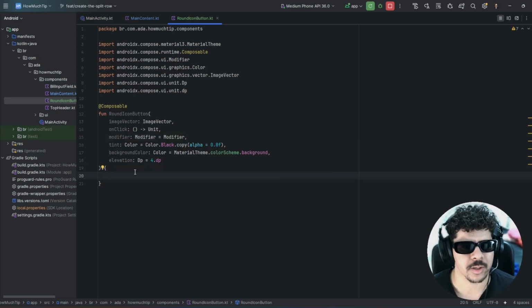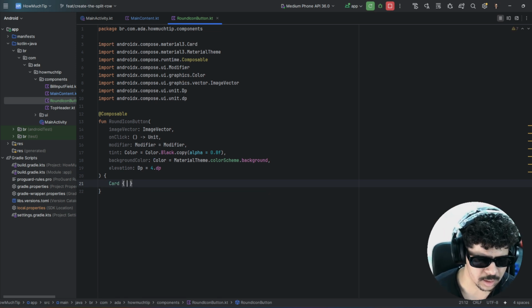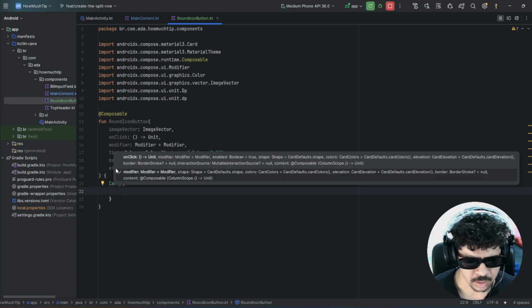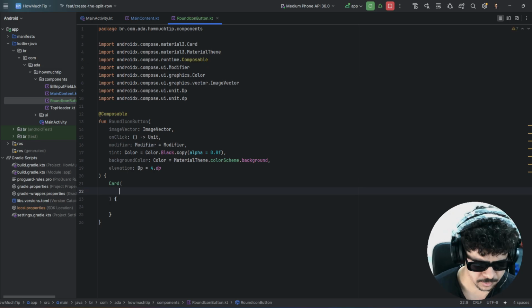So what do we want here? We want 2 circular buttons, so we can add this like a card. Let's do this. So let's add a card here, and let's pass the modifier here.